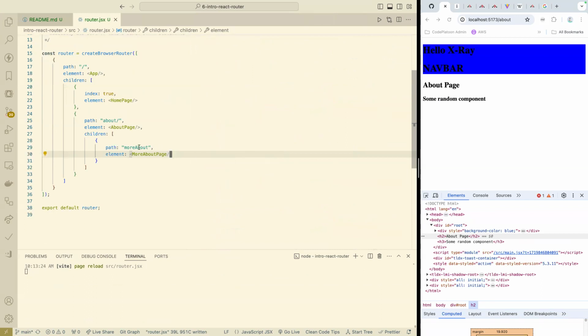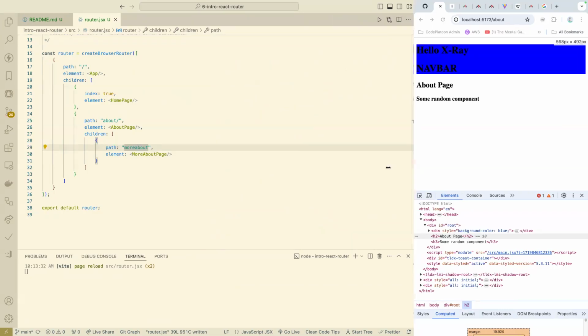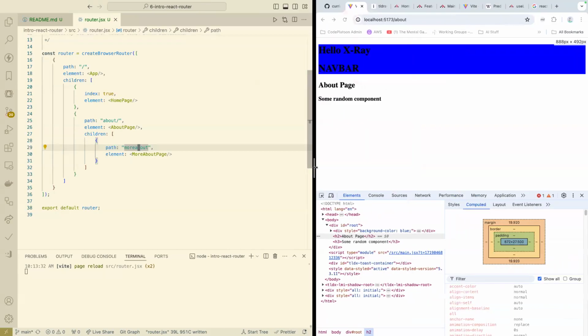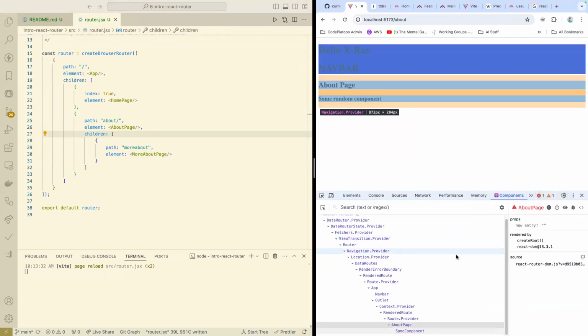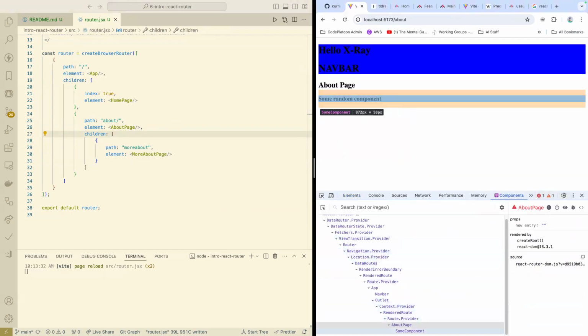And I shouldn't have a path with uppercase. You should keep all your paths lowercase. One moment, Murad, let me just demo this and then we can take questions and then we'll break. So I indeed have added a child to my child, and fingers crossed, this should be working for us. Let's open up the React Dev Tools components just for fun to watch this happen.